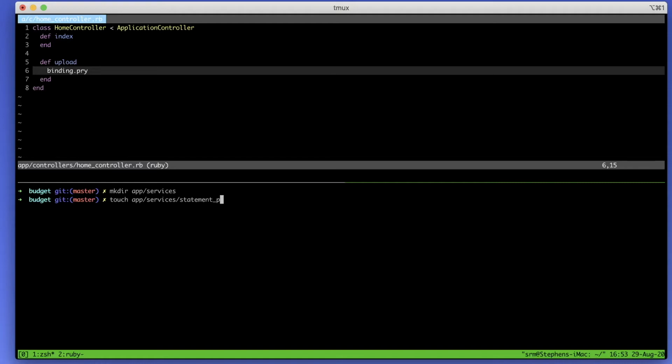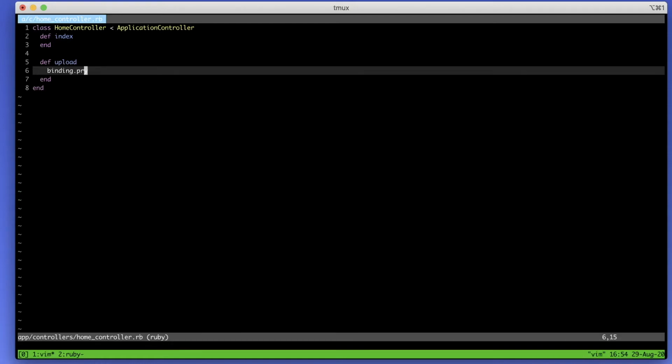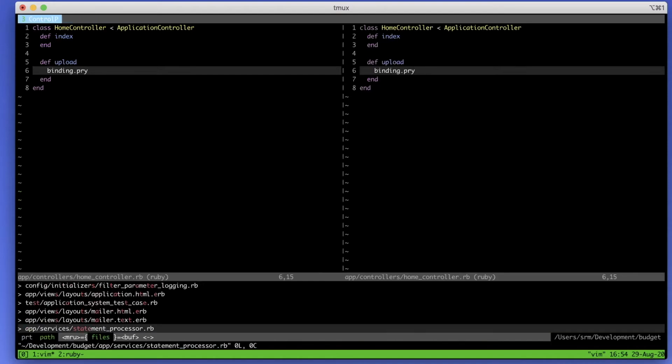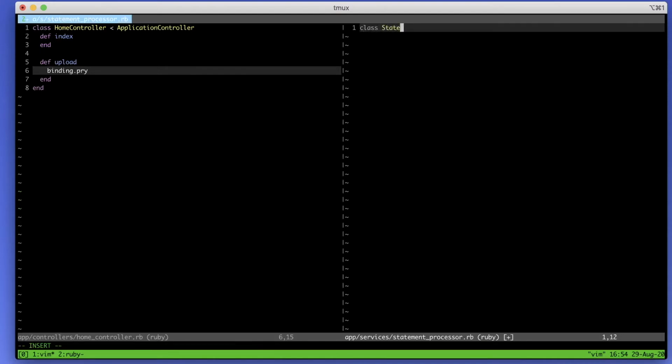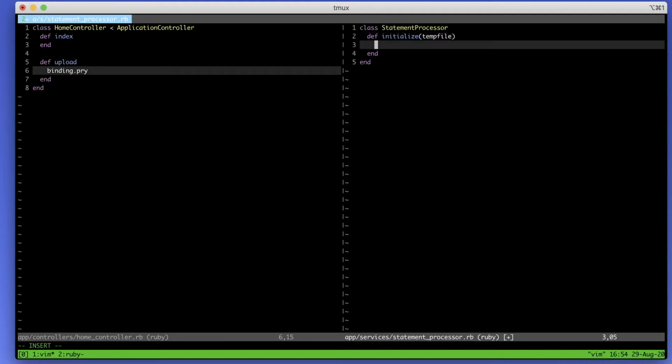So I'm going to actually call it a statement processor. Great. So now I can open that statement processor, and I can create the class, give it an initializer, and I think for now I'll just take in the temp file, and I'll assign that to a local variable inside the class.